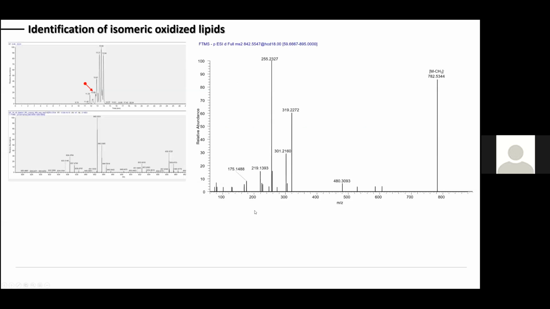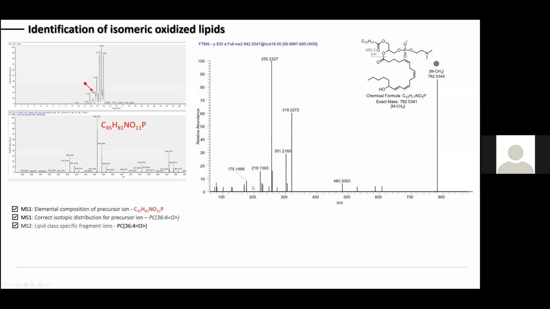So another example here, just to show you something else, we have, for instance, isomeric lipids here. We have again our MS1 spectra, where we can propose our elemental composition and get maybe an idea what it could be. So then we look for the MS2, and that goes always the same way. So we look for lipid class specific fragments, in this case, again, confirming the loss of methyl formate corresponding to the PC head group.